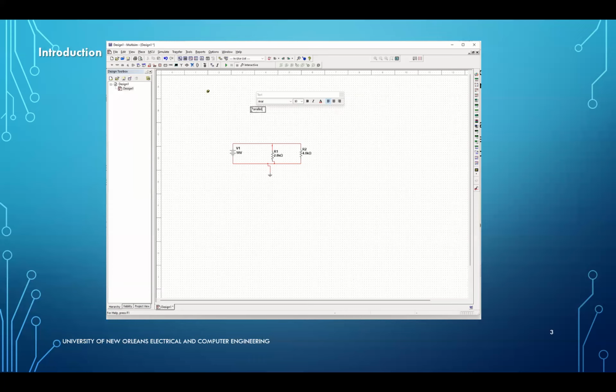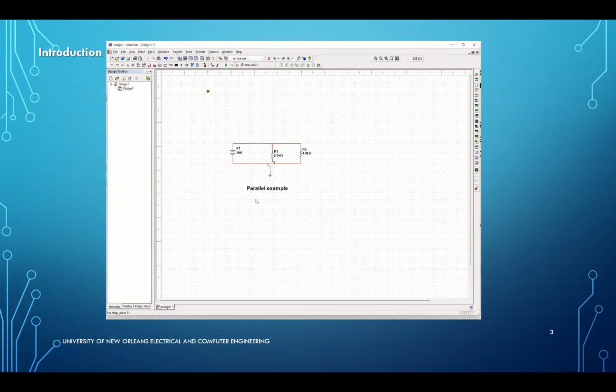And again, these are the things that are not important as far as the results you're going to get with the actual circuit, but it's going to make your circuits look better, especially if you're doing something like a homework, or you're writing something where you're going to include this graphic of your design in some other paper or somewhere else, and you want to make it look as nice as possible.